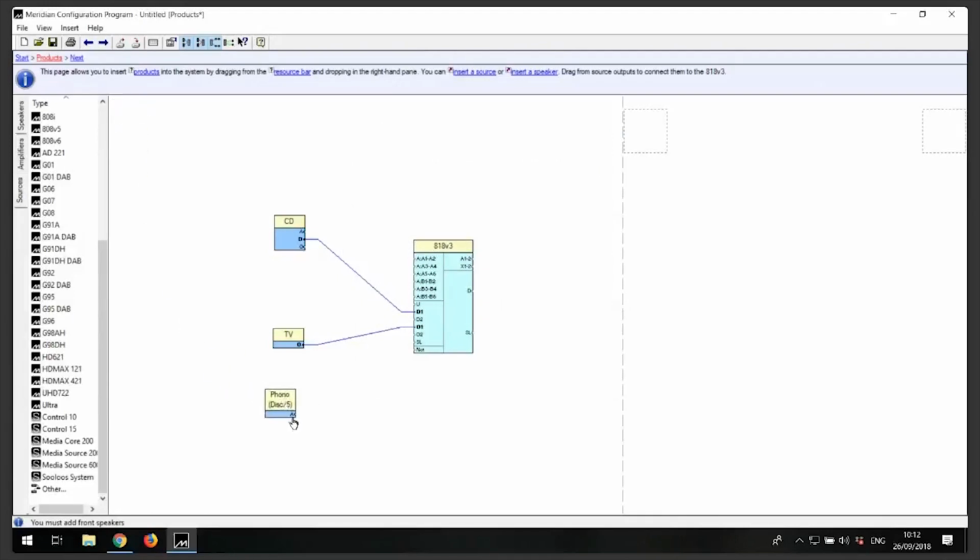We can see that it's saying that disc is going to be the key that triggers this input to work. Now, to connect it up, unsurprisingly, we drag across and drop it onto the 818 V3, and that's us with our connection onto it. The last thing that we're going to do now is add some speakers. We're going to assume for the purpose of this exercise that you've sold to the client a pair of DSP-7200s. And if I could just add, according to our poll, 60% or thereabouts are DSP speakers, around 40% with passives and power amps.